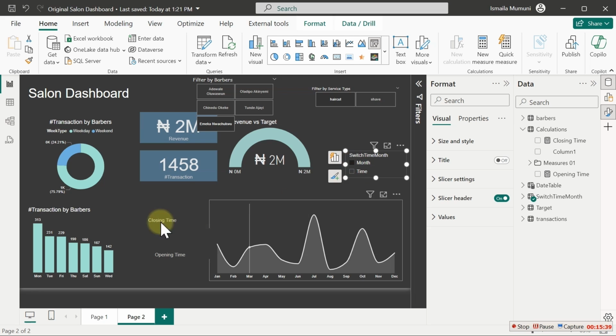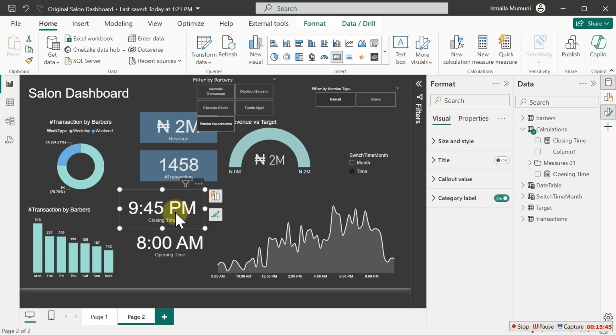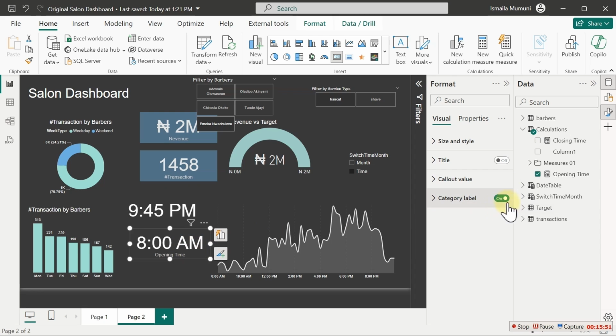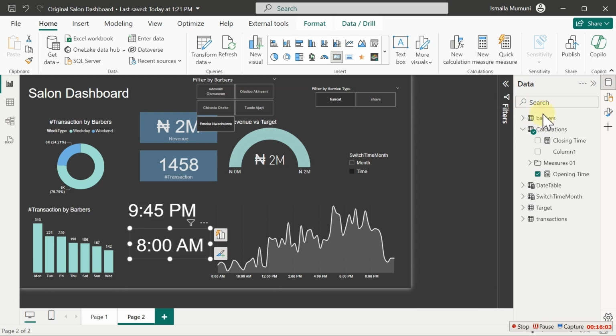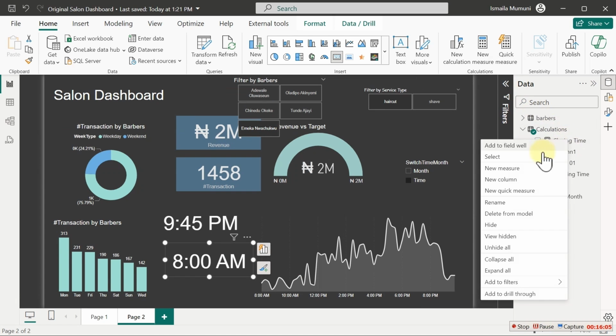Okay. Now, what we're going to do now is to make sure, let me bring this on. So let us make sure we click over on this, and the category label should be turned off. Over here, we turn off the category label as well. So we need to create some kind of a custom title or label for it. So we go over to here. Let's have this closed. So I'm going to right click and create new measure.